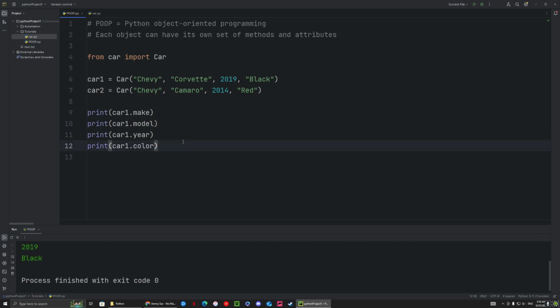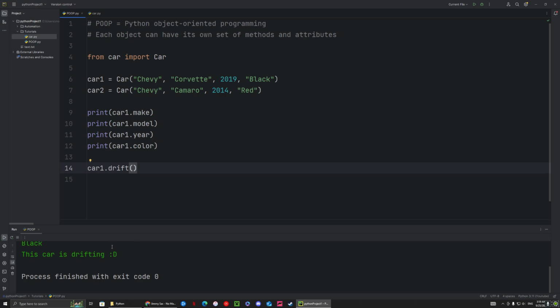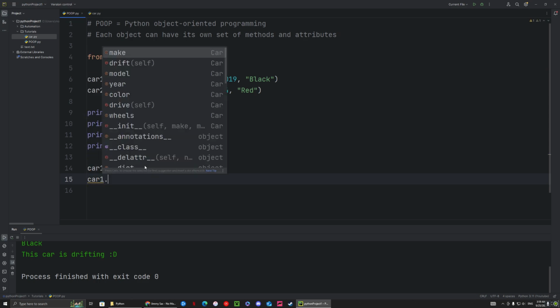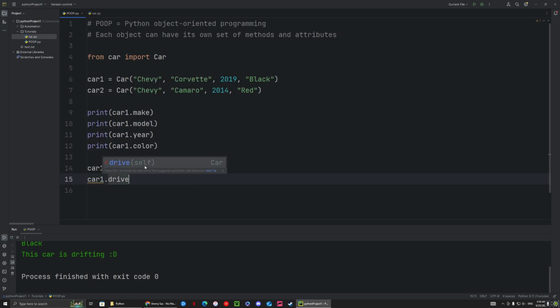Great. So now we can do something else. We can say car1 dot drive. So we're calling the drive method for car1. Or sorry, not drive, drift. And I pressed enter and it chose just whatever. So we can say car1 dot drive.